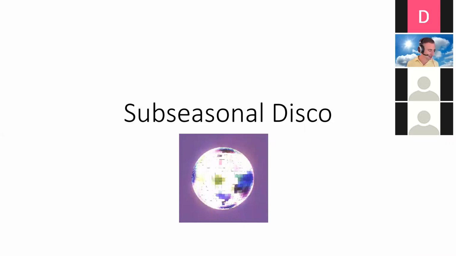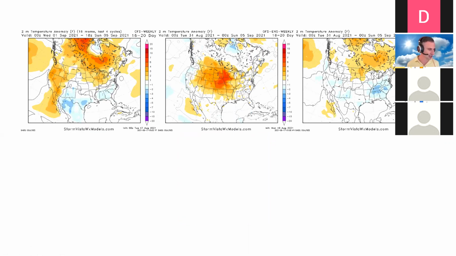It's always fun. Now, today's 16 to 20 day is September 1 through 5, so we're moving on into meteorological autumn. It's hard to believe, but making that gradual transition there. I just put together a few slides to talk through some of our thinking, and what my thinking was when I put my forecast together earlier today as well.